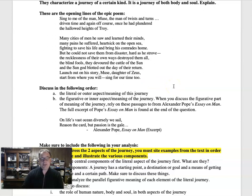So in the midterm, I took, for example, the fruit and the fire, Prometheus's fire, and the fruit from the tree of knowledge of good and evil, and I said, give me their literal and figurative meanings, right? So here, the theme is the journey. I want you to discuss the literal and figurative dimension of this journey, which maps onto this distinction between the body, the journey of the body on the one hand, and the journey of the soul. The journey of the soul is obviously the metaphorical thing, because souls don't physically go places, right? They evolve, they mature, they develop in some way, right? The figurative or inner aspect of the journey. So I want you to talk about these two things.